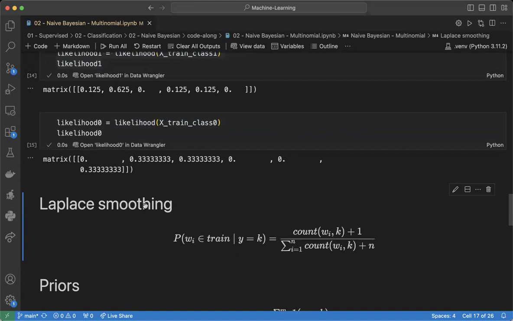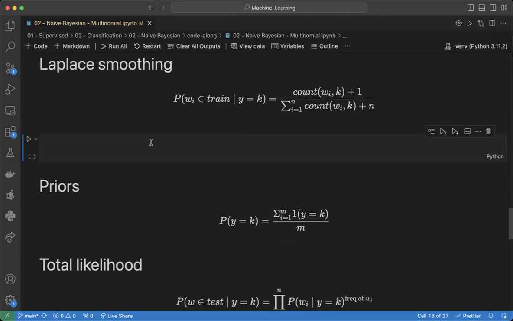Even though it never exists in the training set, it doesn't mean it would never have that probability. So Laplace smoothing theory says that, hey, we should add at least 1 to each of the counts. And subsequently, because we add 1 to each of the words, we should add plus n to the total, right? So you can imagine if we add 1 to each of the words, if here is 6, we should plus 6 here, right? So the idea is super simple.